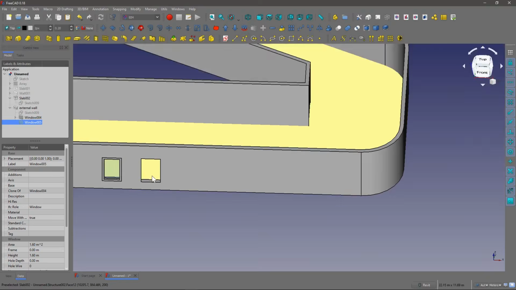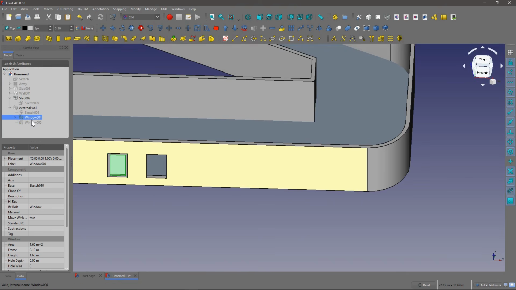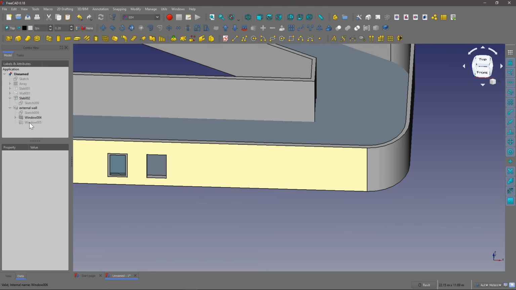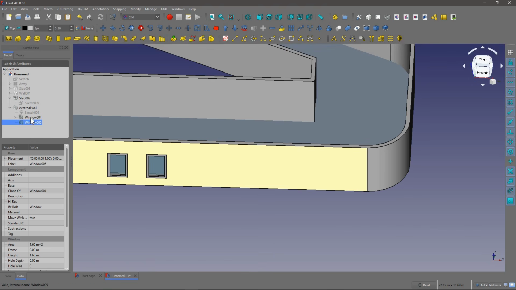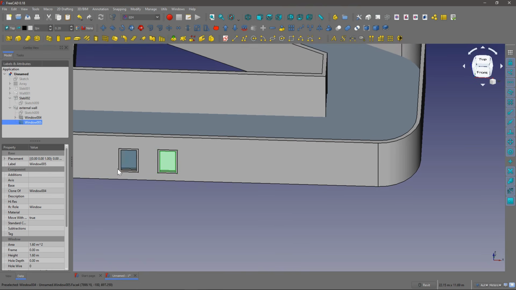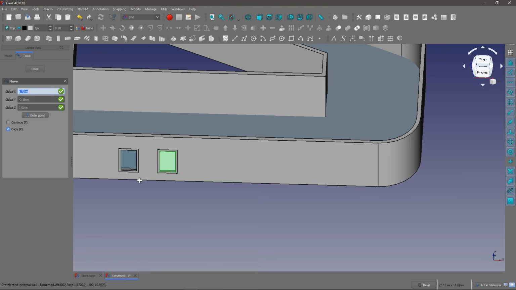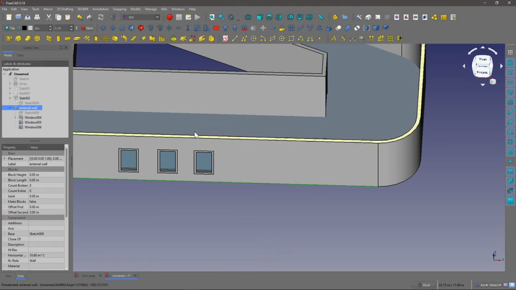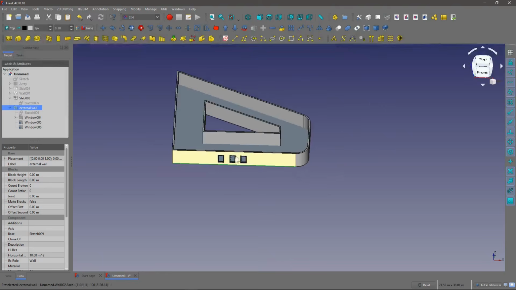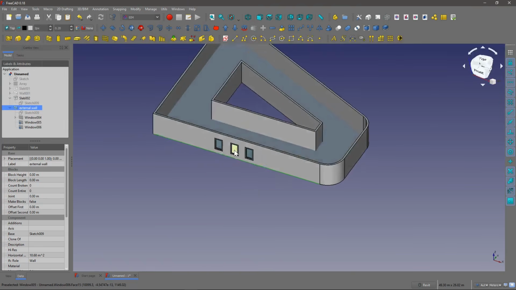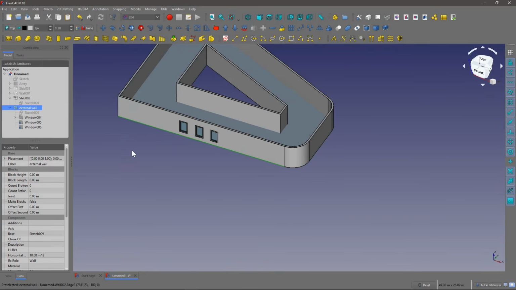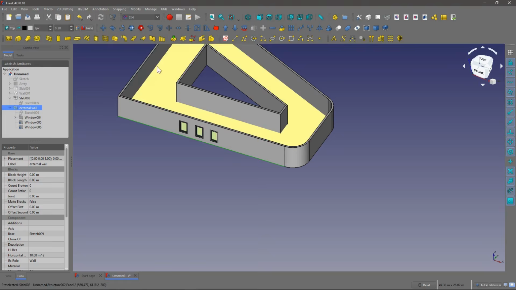We need to copy and paste these items around. I'll copy this again. Okay, so now we have 3 windows. You can add more, but just for demonstration purposes, we leave them as they are.